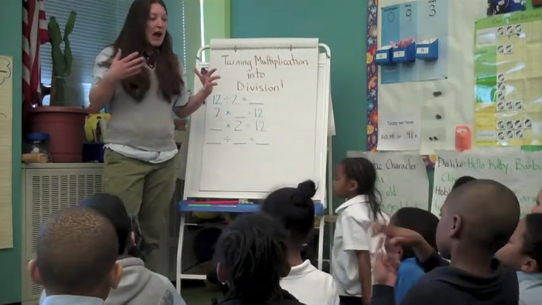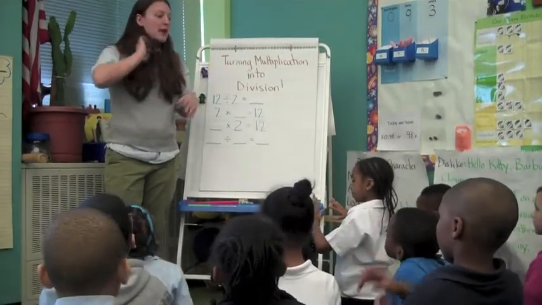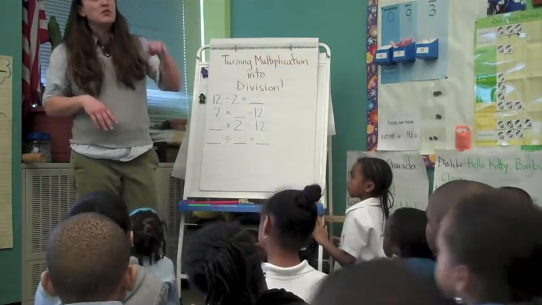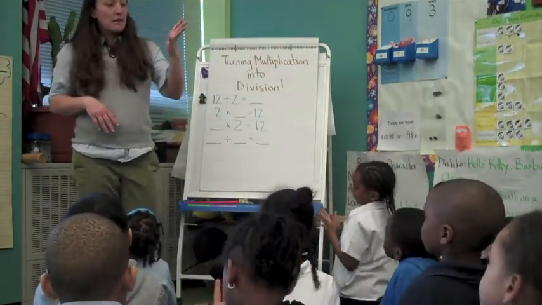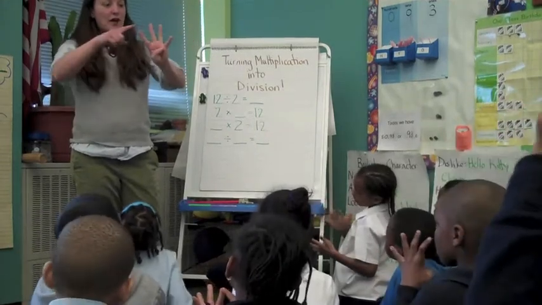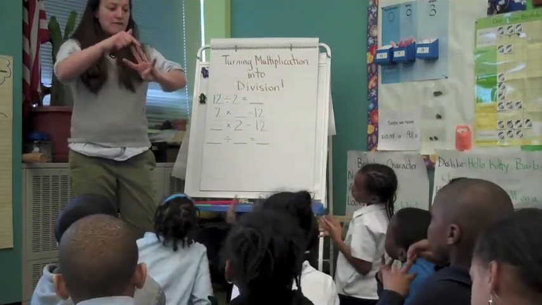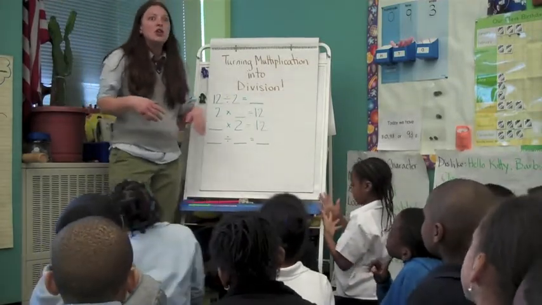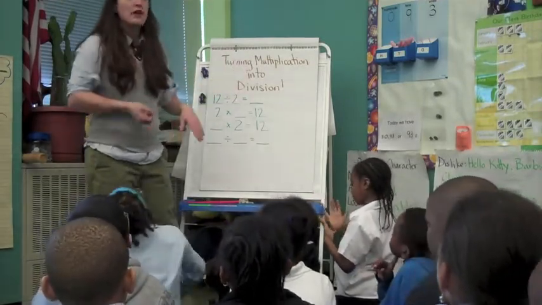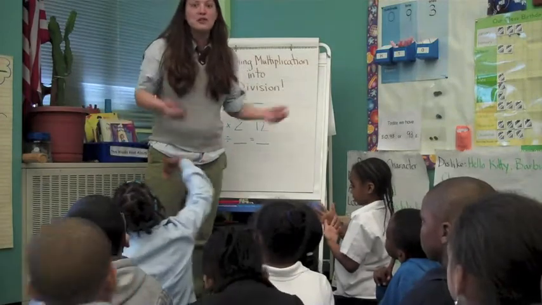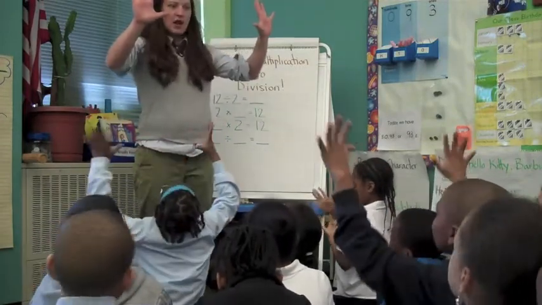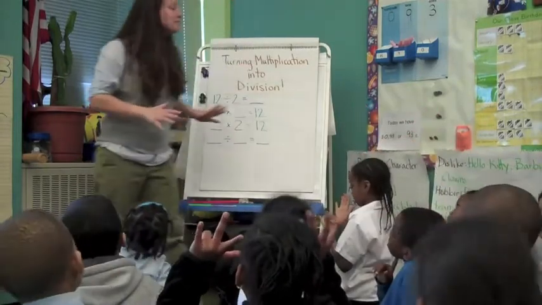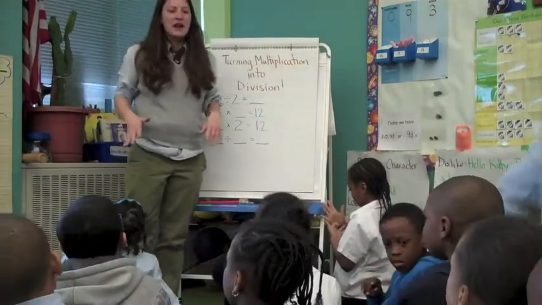If we're multiplying by fives, we count by fives. So 5 times 4, we would count by fives, right? 5, 10, 15, 20. We could count by using our hands, right? If I want 2 groups of 5, I could just use my hands. 2 groups of 5 would be 10. Okay? So we're experts on that now.